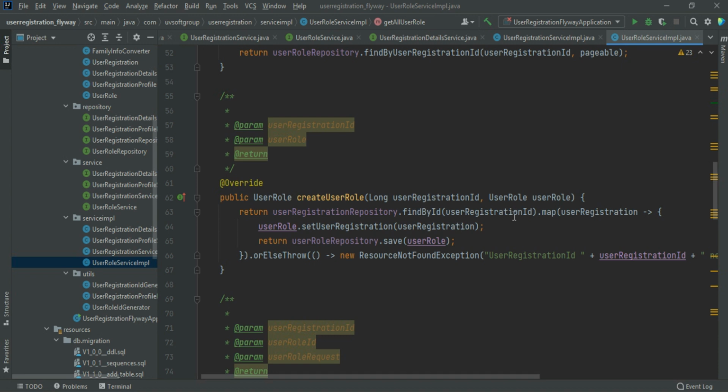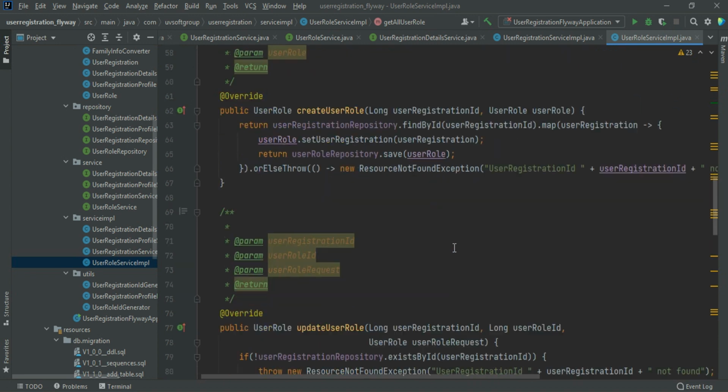So it finds the user registration ID, and if it finds it, then it fills the object itself and saves the user registration role for the respective user registration ID.